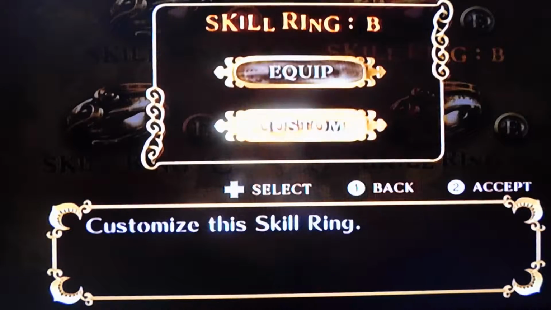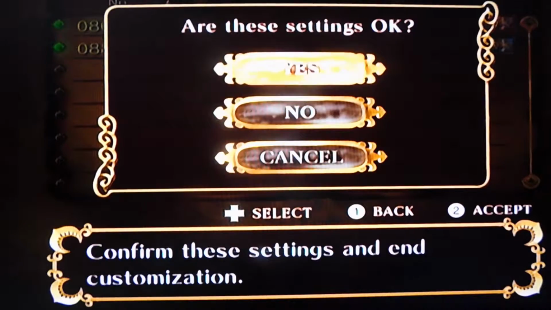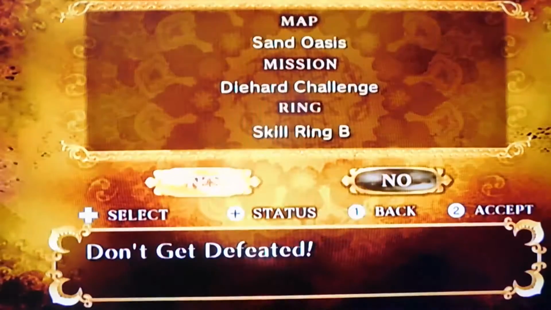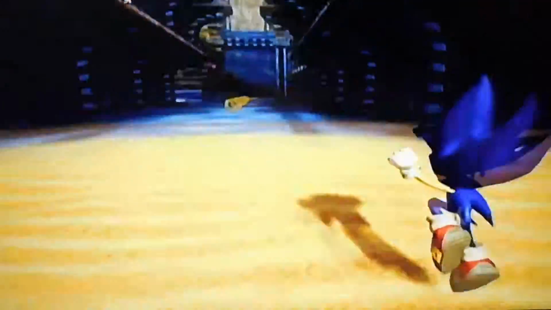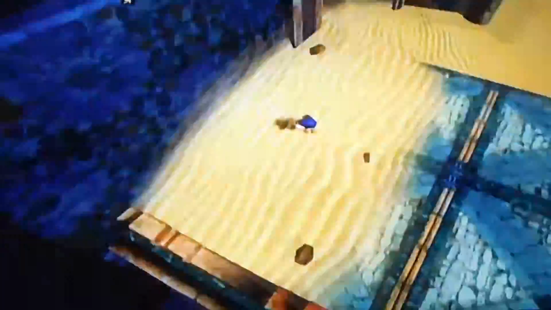Skill B. Customize it. Oh, okay, I'll get this one. And that one. Yep. I never tried this. Sorry. Let's go. Alright. Okay, here we go. In 3, 2, 1, go. Oh, I already got it. You're never gonna catch me alive. Oh, when you have rings, you won't get defeated. That makes sense. Okay, time to get rings.